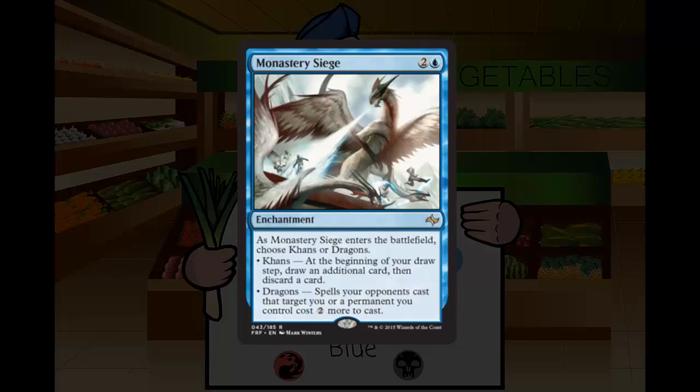As Monastery Siege enters the battlefield, choose Khans or Dragons. Khans: at the beginning of your draw step, draw an additional card, then discard a card. So when you get to your draw step, you get to loot for free every turn. Now, I'll talk about this, but it's not "may." You must loot. So keep that in mind.